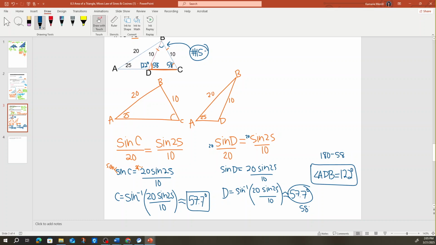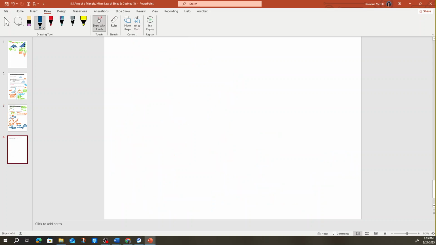So this is what it looks like to have the ambiguous case, and for you guys to realize you have two different triangles. You have this one that's 25, 122, and whatever that angle is. Or you have this bigger one that was 25, 58, and then we can calculate that one up there. So that's what's kind of cool with the ambiguous case: you have two separate looking triangles, okay? And that's my hint to you on your homework.